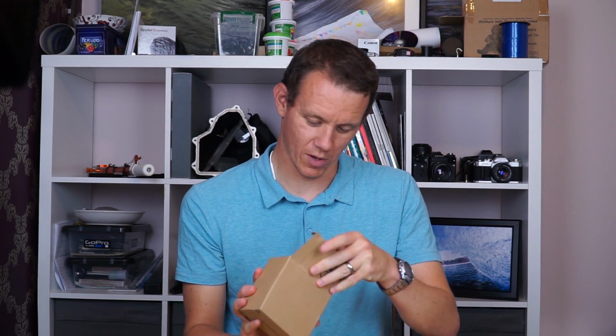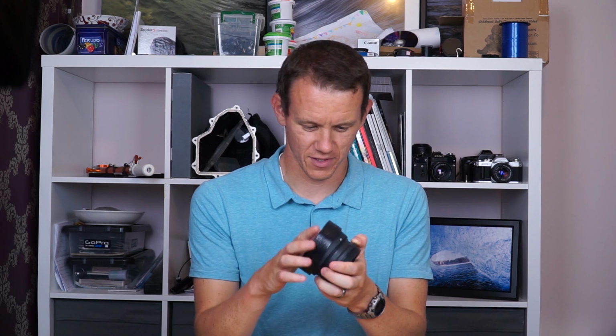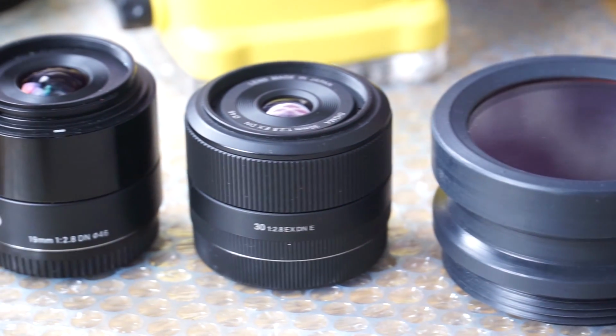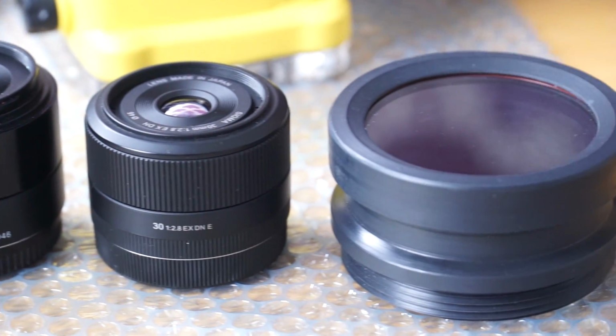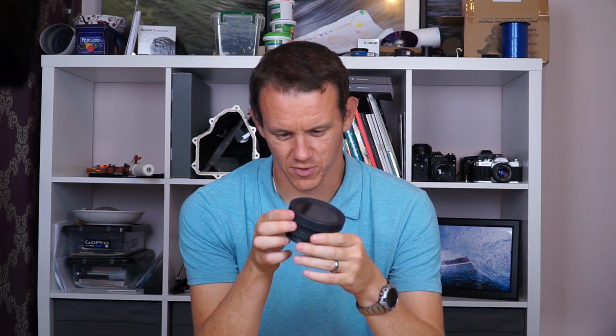Okay, port number 1. Right, this is a flat port. So nice Liquid Eye, it's a kind of coated neoprene cover. That's really good. Stays put. Cool. And it's quite a short flat port, so this is designed for the kit lens, the 16 to 50mm kit lens. So it's probably going to fit my Sigma 30mm and my Sigma 19mm lenses in there as well. I don't think it will fit the 60mm, but I will double check for everyone who's got that lens.